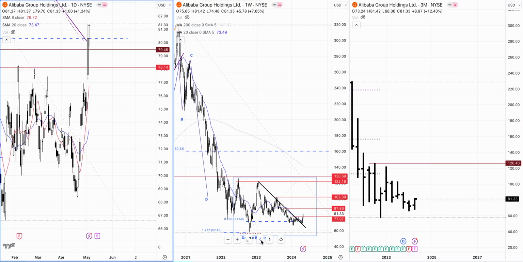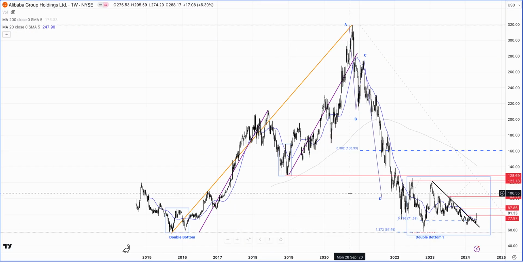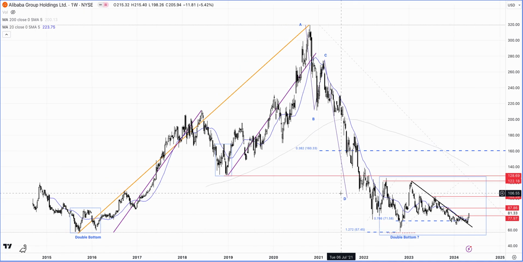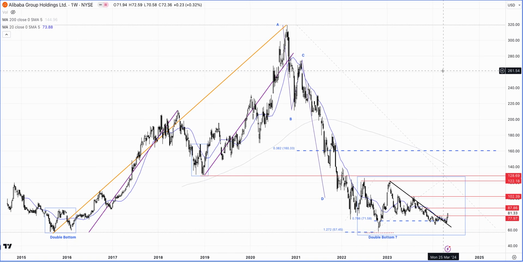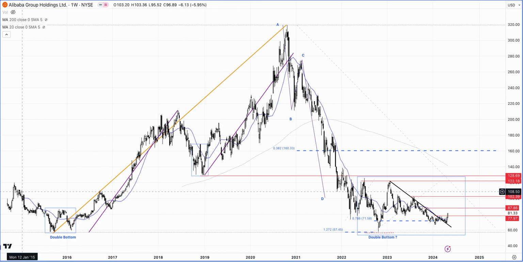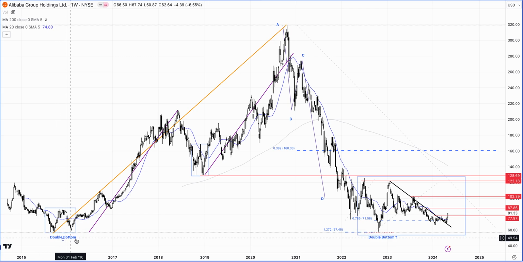Now here we go. So this is the really important chart. This is the weekly chart, and here is something that I have pointed out before, but I'm going to reiterate it. If we just look at the history of this, when it started to trade on the New York Stock Exchange, it went through the typical cycle of an IPO where it goes up for a little while, and then it just takes out the IPO price to the downside. This is what it did.